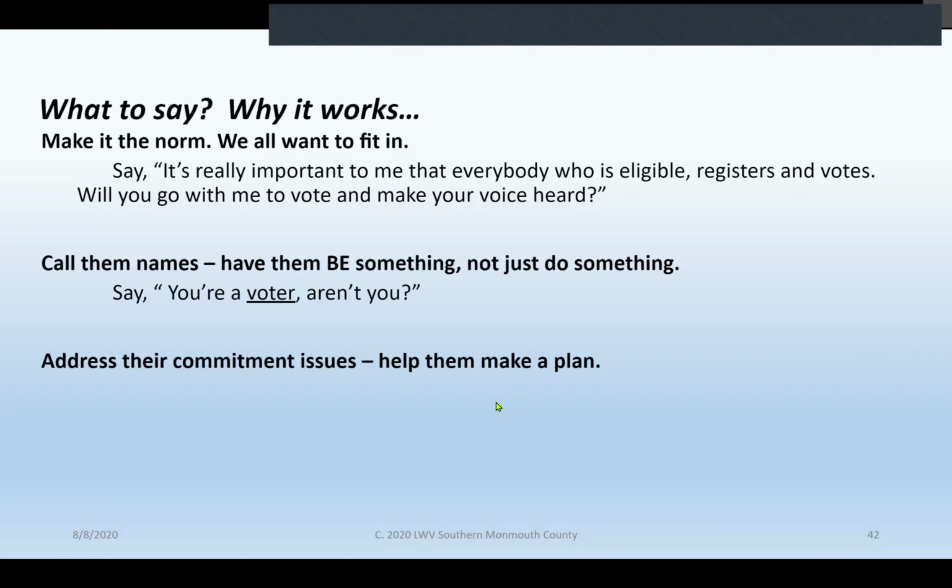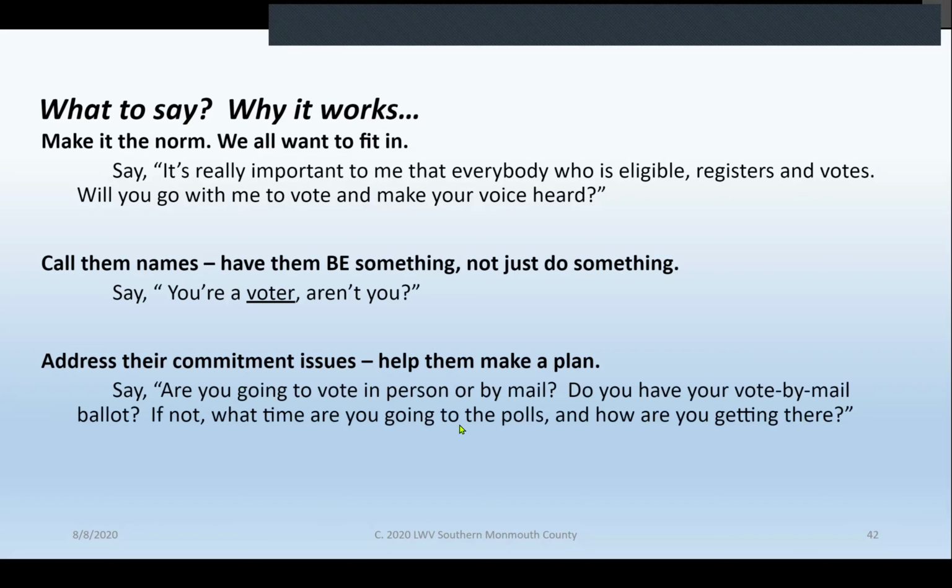We know from some research that if people make a plan to vote, they are much more likely to get out to the polls than if they don't. So you can say something like, are you going to vote in person or by mail? Or do you have your vote by mail ballot? Or what time are you going to the polls and how are you going to get there? So you help them commit to doing something, just like I made you write down that number before. There's a difference between having it in your head and having it down.